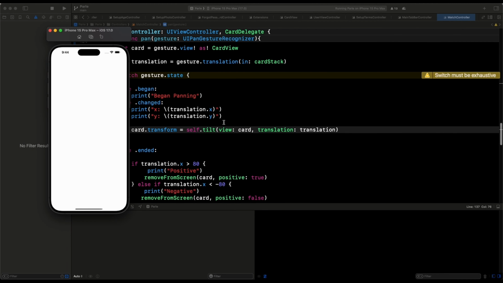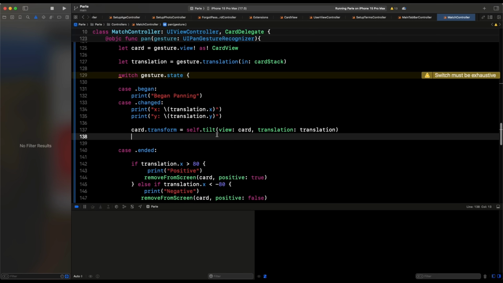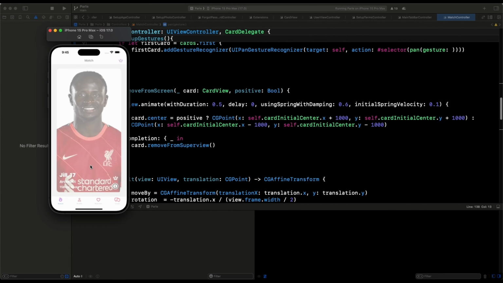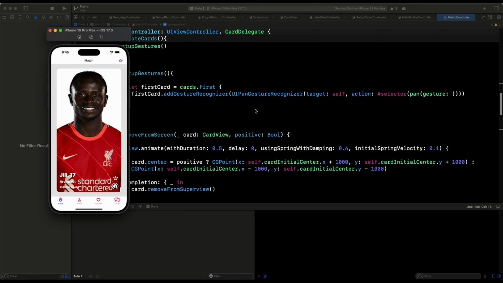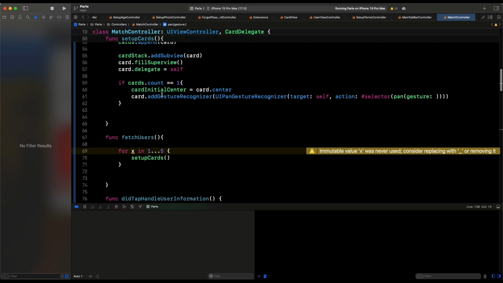It's taking its sweet time. Okay, we do this. And for some reason, we are not applying this transform. Let's just, oh, I know the reason, I know the problem. Yes, can you guess the problem? The problem is that we're only applying the gesture if there's only one card. And now we have multiple cards, we can't apply multiple gestures. So we need to fix that, another problem that we have created, right?